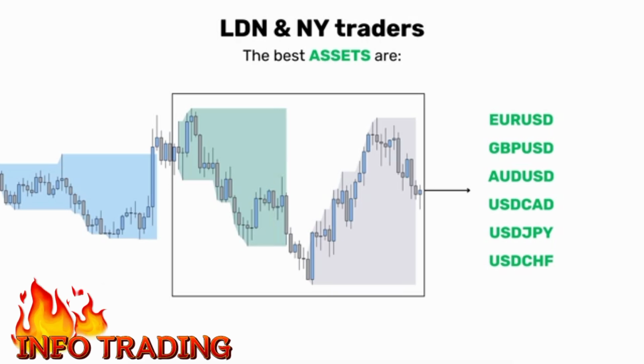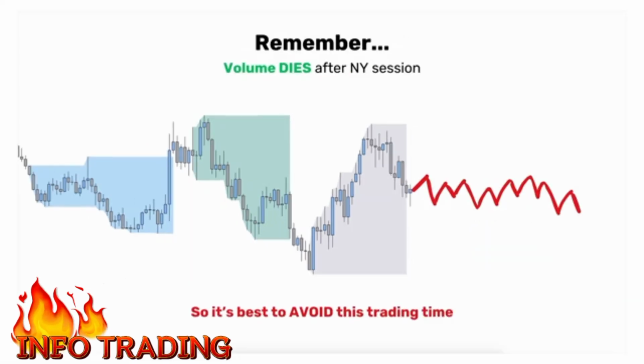Now, if you plan on trading the London or New York sessions, the best assets for you to focus on, in my opinion, are the major pairs. So some like this. You could trade some variations of these, but these are super solid pairs to trade during these sessions. And a final note to remember is that volume will die out on these assets after New York session. So around 5 p.m. UK time, or when you're coming to the end of the high volume part of the New York session, it's then best to either exit trades or at least limit the risk. So put stops to break even, move them into profit, and then simply avoid taking new trades until the next day.